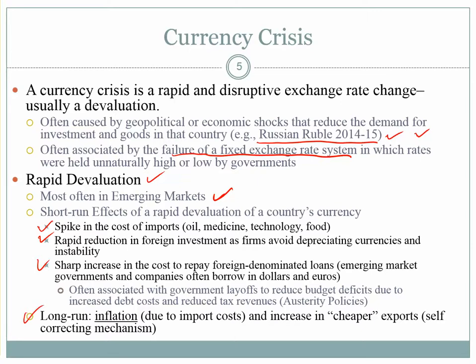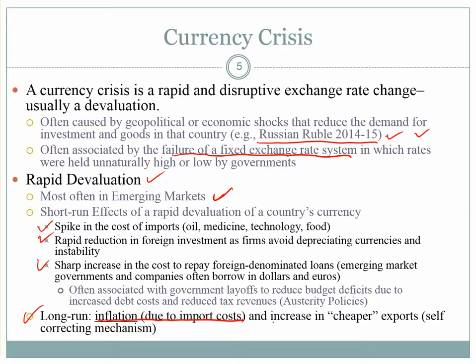However, in the long run, a rapid devaluation of a currency is what we think is primarily inflationary. So what we would expect to see in Russia with the rapid devaluation of their currency is a spike in inflation as all those imported goods whose increased prices start working their way through the supply chain, making all goods more expensive.